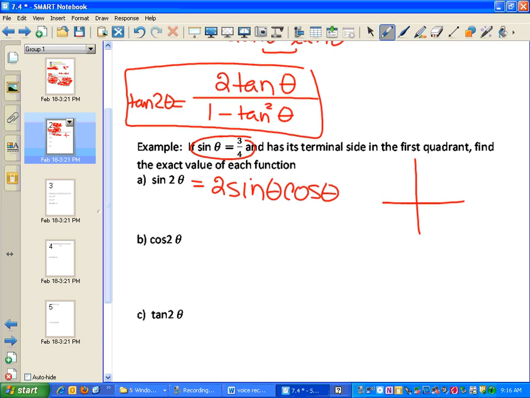And so we know that if this is my triangle in the first quadrant, and the sine of my angle is 3/4, then using our Pythagorean theorem, and be careful because this was a mistake on the quiz. Your Pythagorean theorem is always equal to the hypotenuse squared. So 3 squared plus x squared is equal to 4 squared is the way you set this up. And so what I have is that x squared is equal to 16 minus 9, which is 7. So this is √7 as our missing value.